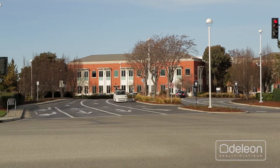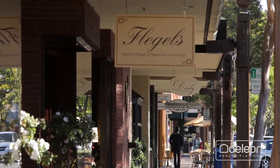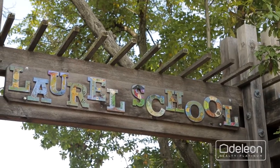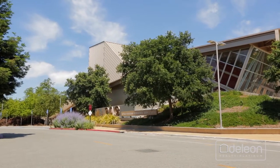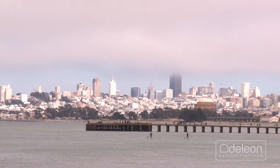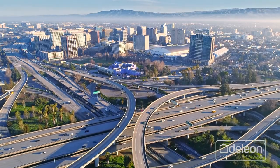This great location puts you close to Facebook, less than a mile to Flood Park, a short trip to downtown Menlo Park, and convenient to Route 101. Children may attend acclaimed schools including Laurel Elementary, Hillview Middle, and Menlo Atherton High. This home also sits near all of the world-famous employers of Silicon Valley, and it's within easy reach of everything that San Francisco and San Jose have to offer, both of which are less than 40 minutes away.